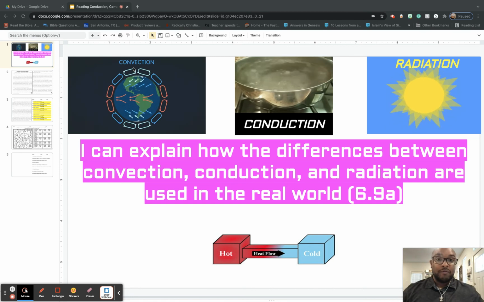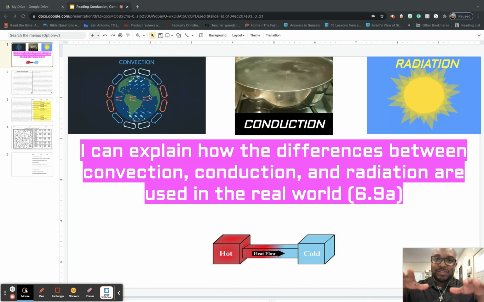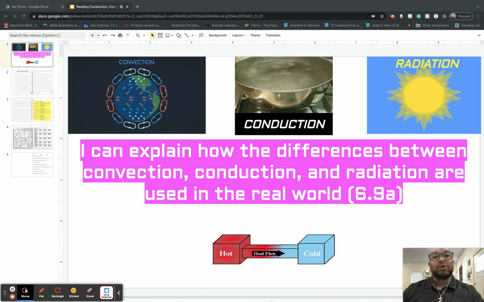It's how your oven at home works. It's how it cooks food. It's how our air fryer cooks food, and it's also how air moves around the world, and how tectonic plates are moved, which are the plates that the land we sit on rests on. But you'll learn about that later on in science.